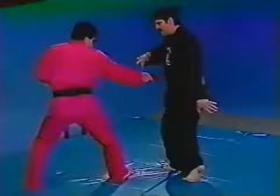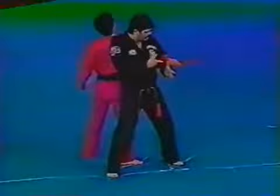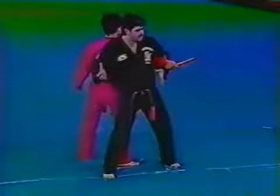Take it from here. Now, when he comes in with the knife, I'm going to catch it. As I catch it, bring him in, catch him with the heel palm, hook, and break here. Now, you're going to put enough pressure on the elbow that he's going to let go of the knife at this point. If not, we're going to continue controlling that wrist, step out, catch him with the outward hand, so to the throat, and drop him down.